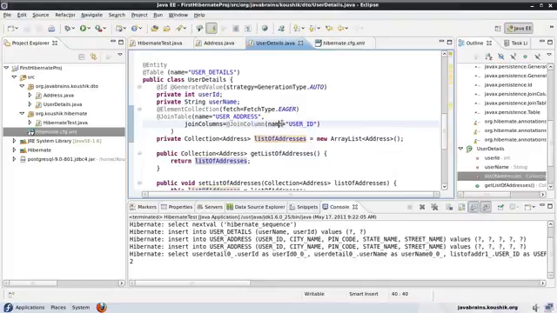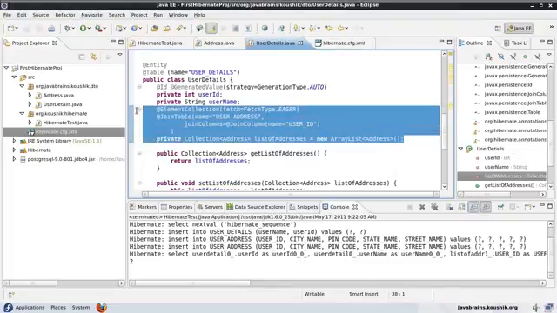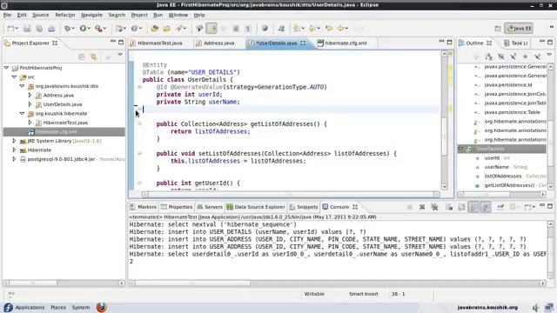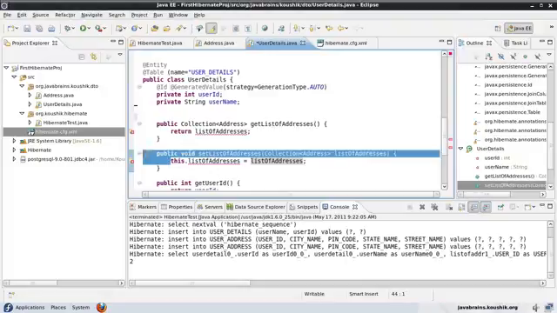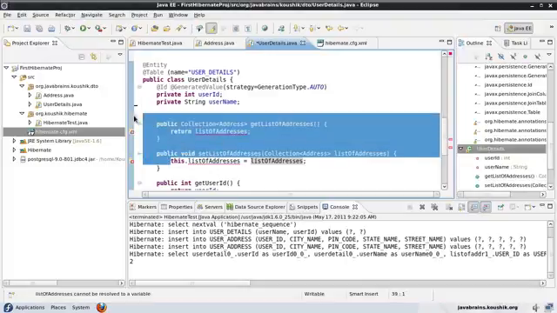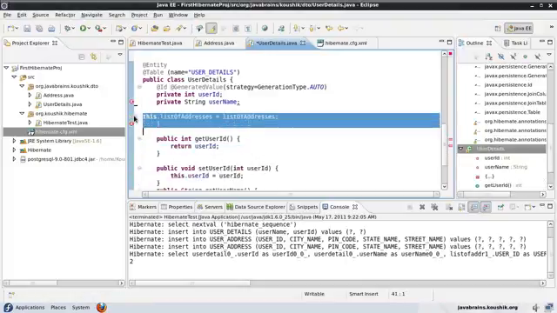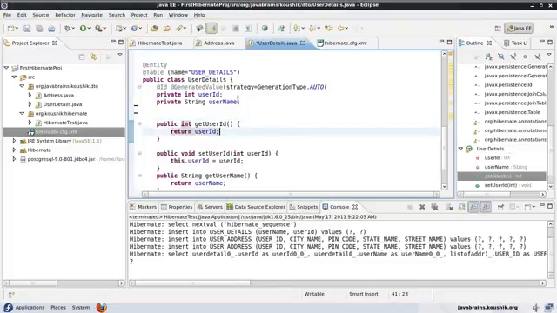Now, let me just remove the address portion here because we want to keep things simple. We have a user details class, and it has only two properties. One is the username, and one is the user ID.